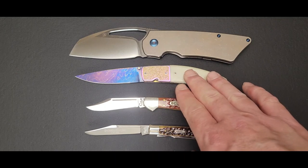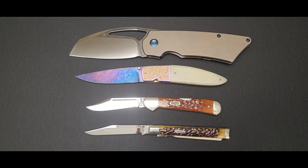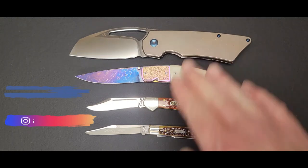Next, we have a liner lock, which liner locks, they're very old. They go back into the late 1800s. However, they were never patented until the 1970s when a gentleman, a custom knife maker by the name of Michael Walker, patented it. And so he patented it as the Walker lock. And many people will call a liner lock the Walker lock, depending on how they were exposed to this kind of mechanism.